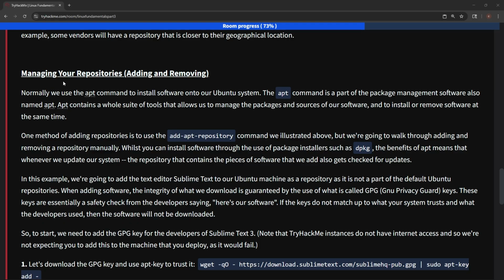So normally we use the apt command to install software onto our Ubuntu system. The apt command is a part of the package management software, also named apt. Apt contains a whole suite of tools that allows us to manage the packages and sources of our software, and to install or remove software at the same time.